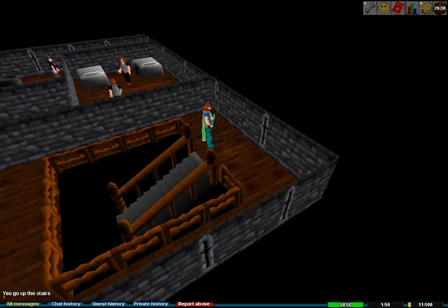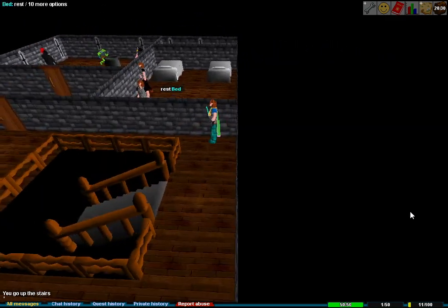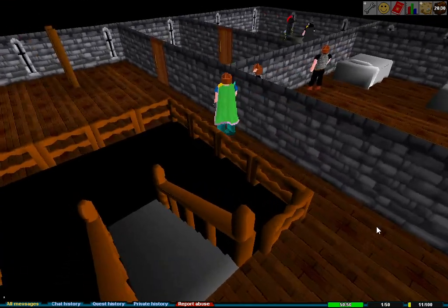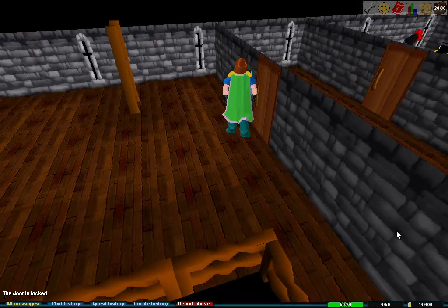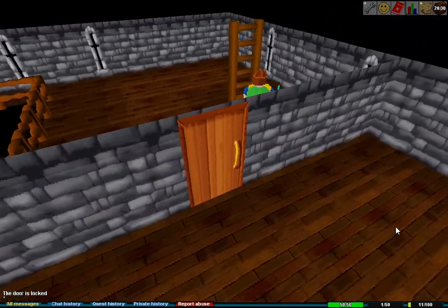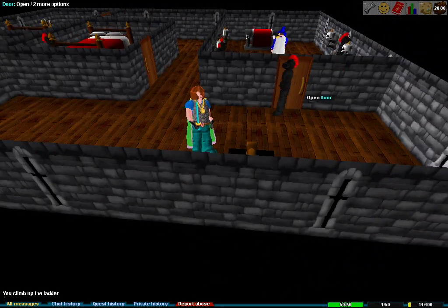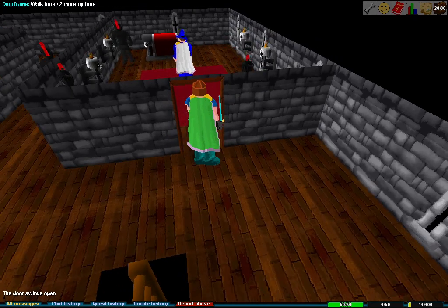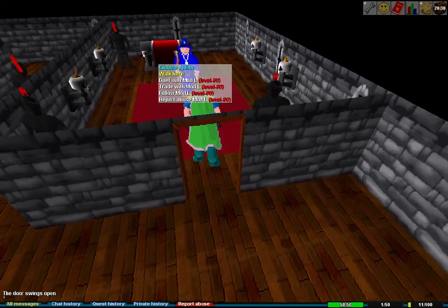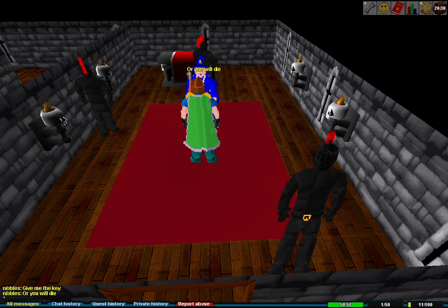Let's see, what secret spy activity can I perform? It is locked. Oh no. Maybe I have to kill them to get a key. I'm glad that they're not aggroing me. Why, it's a mod! Mod L. Model. Give me the key or you will die.